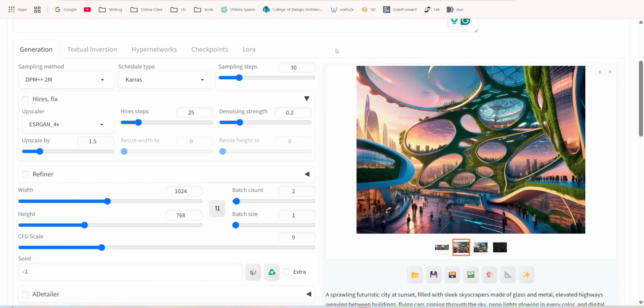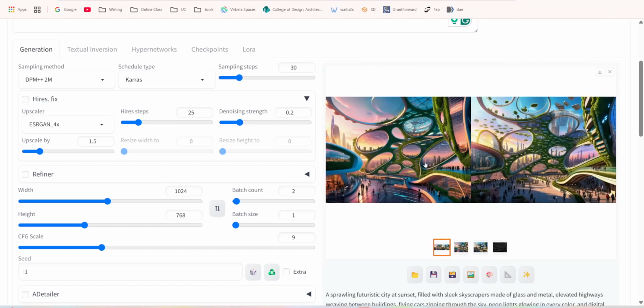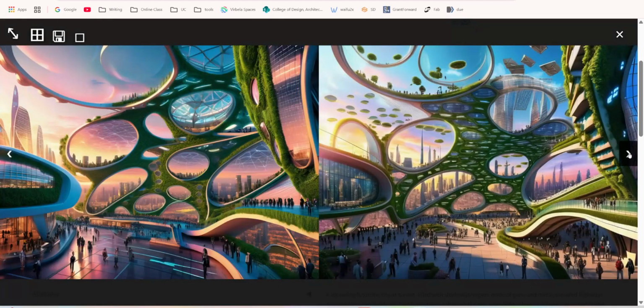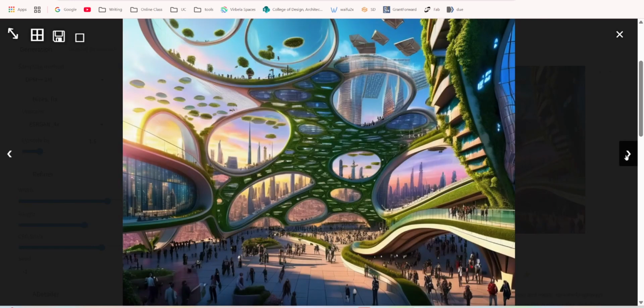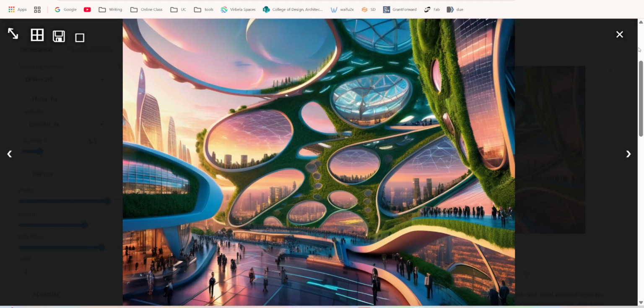Alright, after another 2 minutes, it's done. Let's take a look at the result. Okay, you have 2 versions. You can definitely see that in each version there's more freedom about the future city. Flying cars and skyscrapers are less controlled by the ControlNet. But you can still see the flavor from the original ControlNet. You see this kind of edges, some edges being preserved. You have this rough ramp, this highway system, this flying island. Some of them are from the original ControlNet. So I think this looks pretty nice.